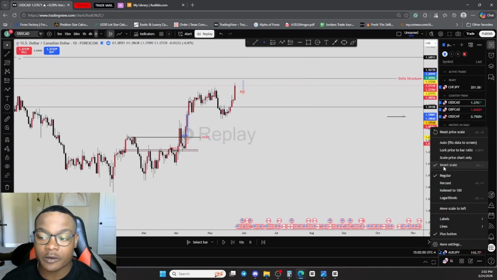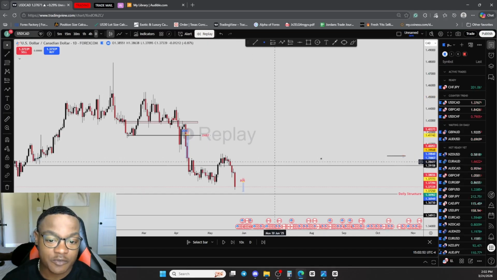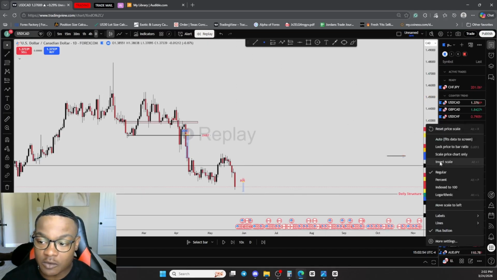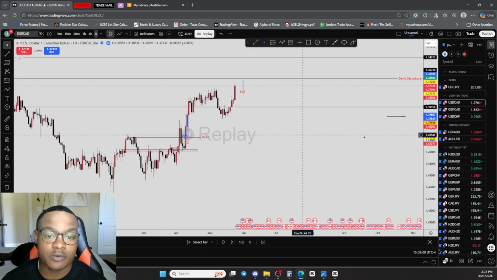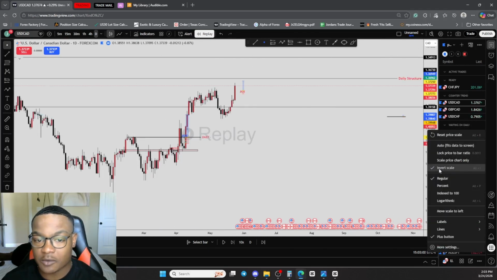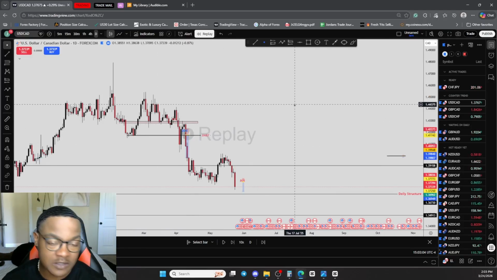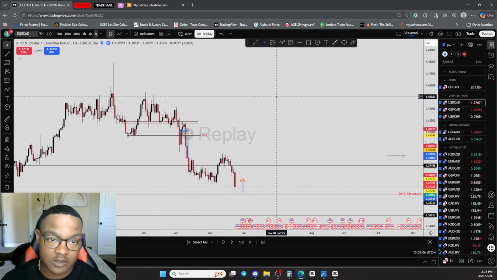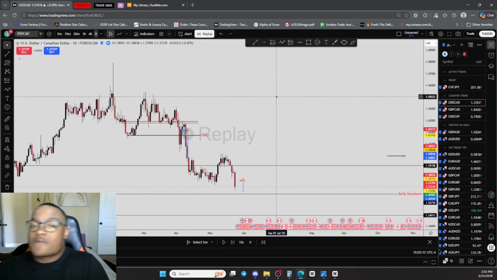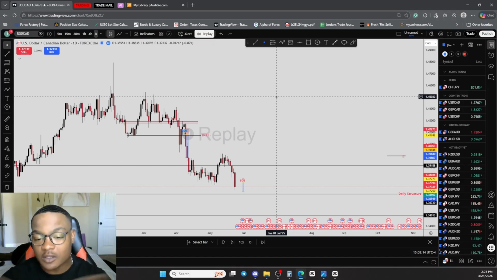Again, I only went right here, I clicked invert scale and it flips the chart. So if I don't click invert scale, you can see it has no check mark. This is the original market structure, but if I click it, it shows you flipped market structure. And the way I have my candles set up, black is going up and red is going down. These are my favorite colors. Well, my favorite color is red, but black is the logo, Alpha FX. It all correlates.